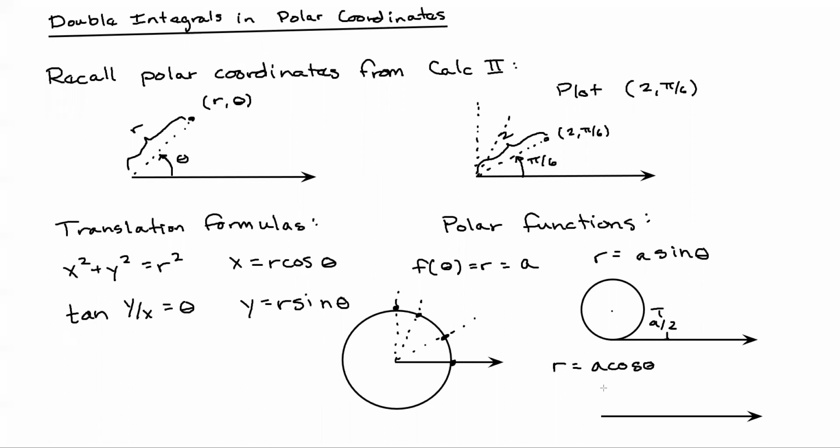And so you get the same thing, but the circle is just to the right of the origin instead of above. So here, the a sine theta, it sits above the origin. So right here's the origin. So it's sitting on top of the origin. And then here's the origin for a cosine theta. It sits to the right of the origin. And the same thing applies. This is still going to be a over 2 units. The diameter is a. The radius is a over 2.